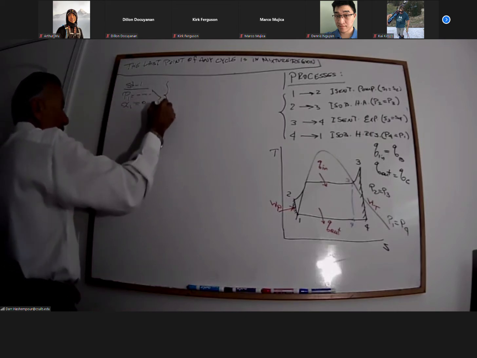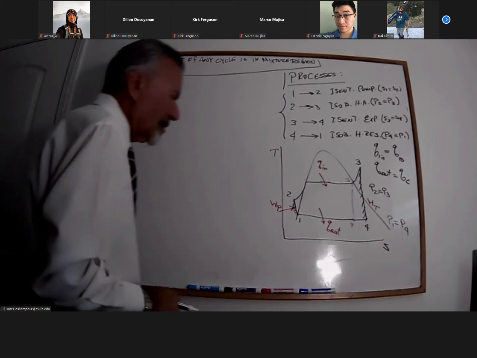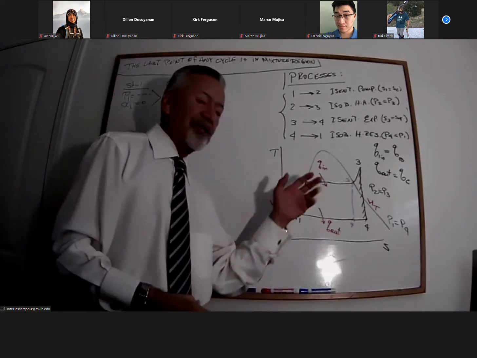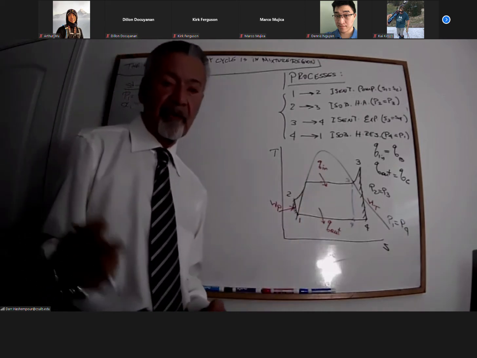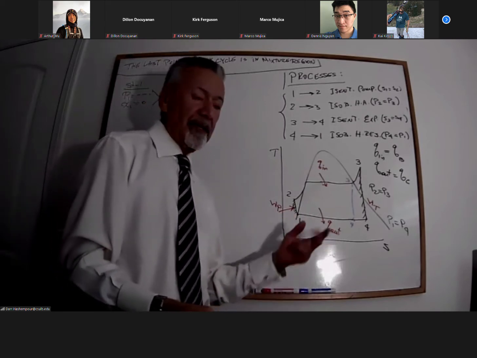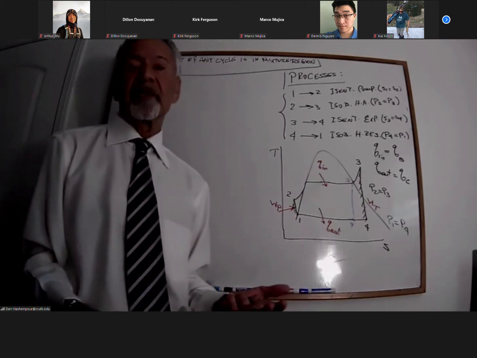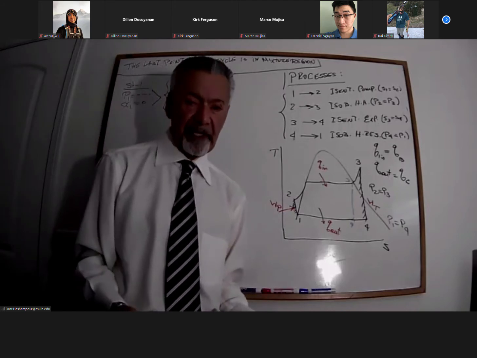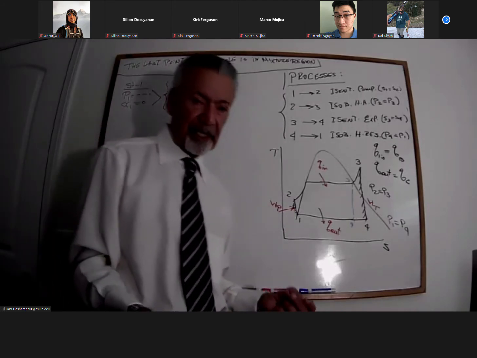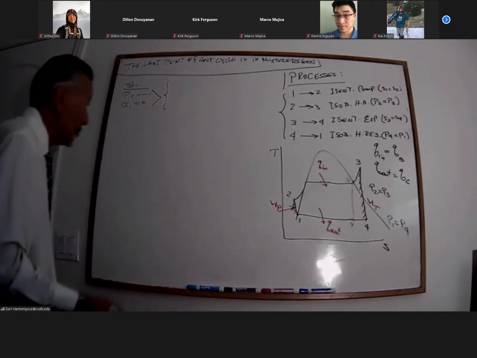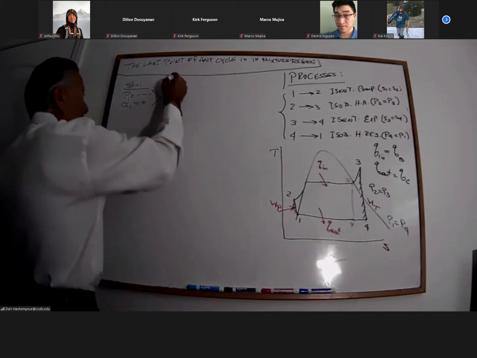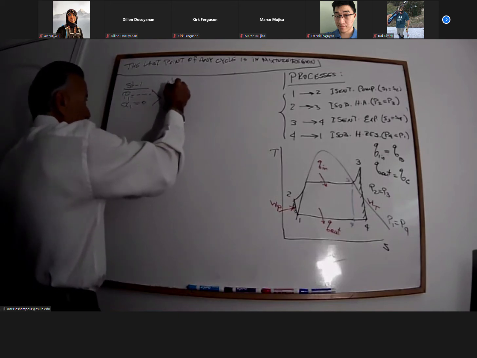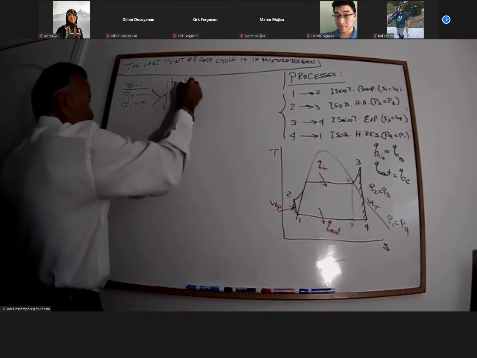These are 2 points of reference. I go to table. What table are we going to? Saturated liquid table. We have 2 tables here. One is saturated liquid, other one is superheated table. These are the 2 tables you have. At the saturated table, I look at H1, which is H of F.